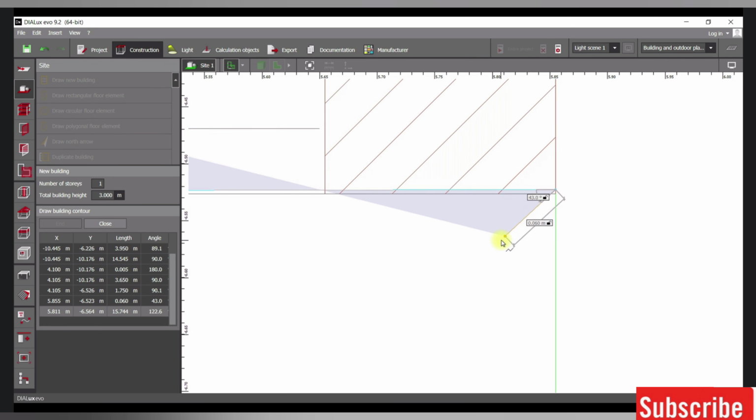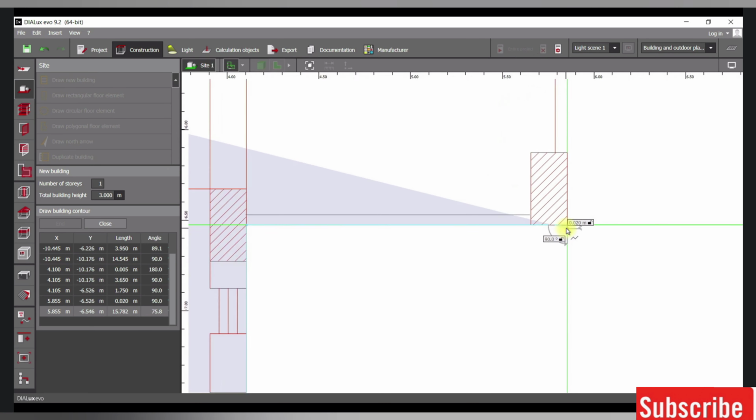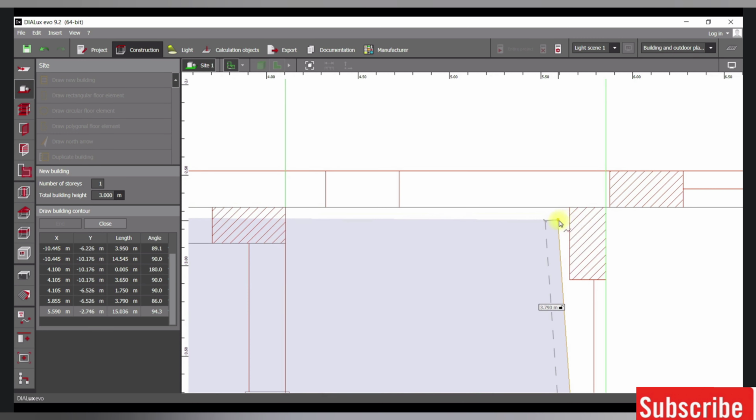Okay, I think I made a mistake here. I will click undo, because I need my wall in one alignment. After that, this is the last wall. Click here and here, close polyline.